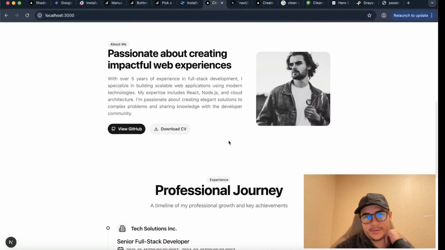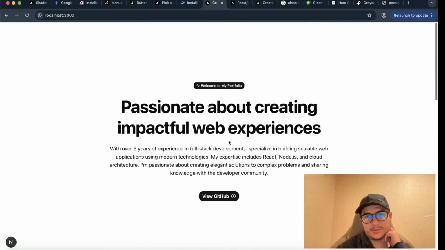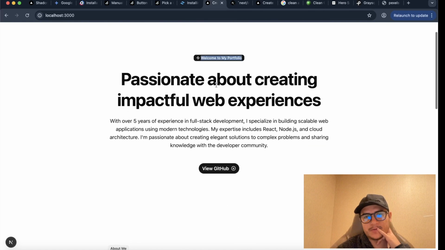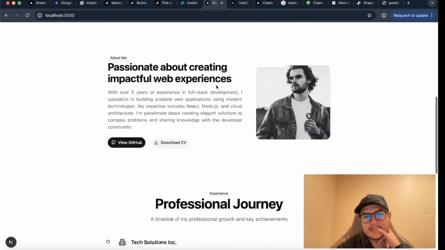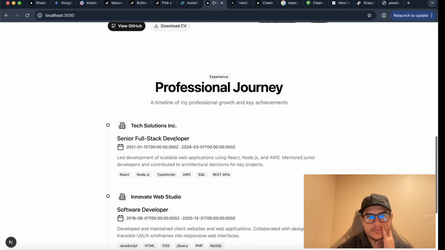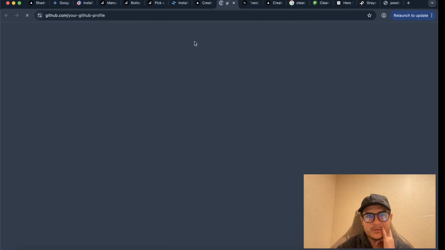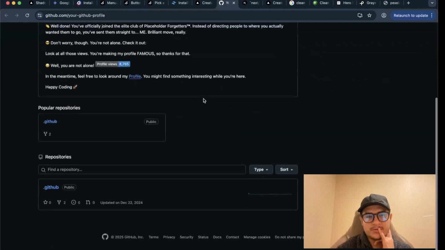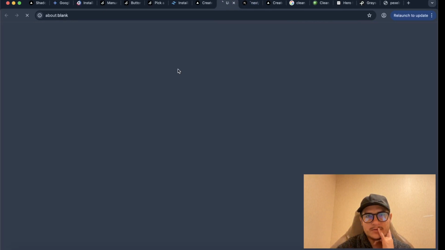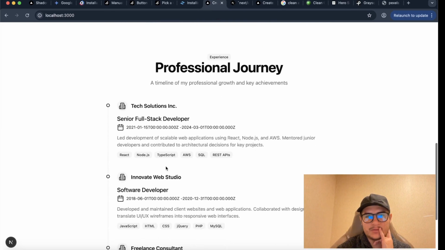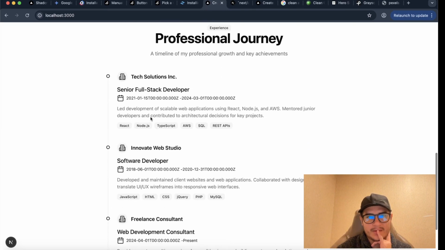So we have the information, welcome to my portfolio. This is not what we wanted. We have this, and also if we go to this, we are getting the repository. There is no CV because it's data, and this is the format.